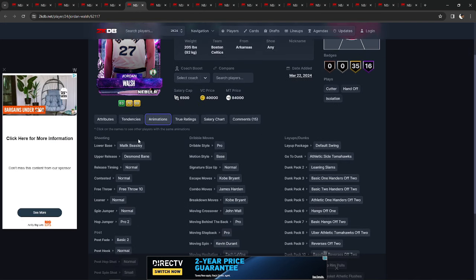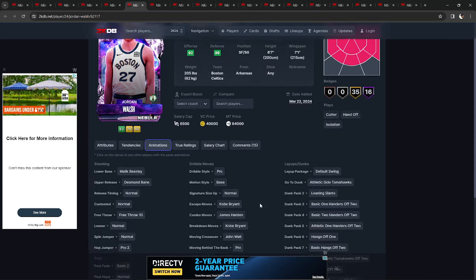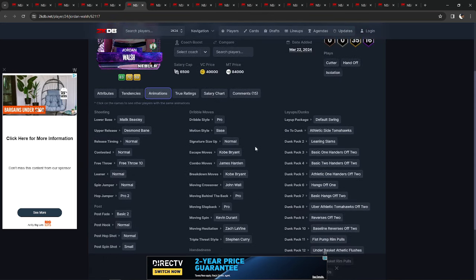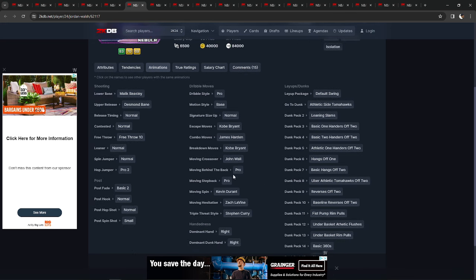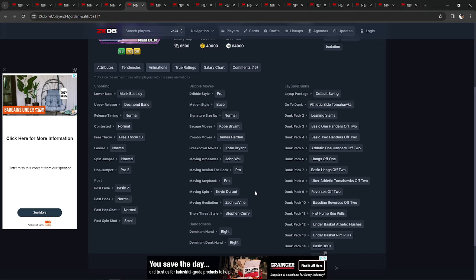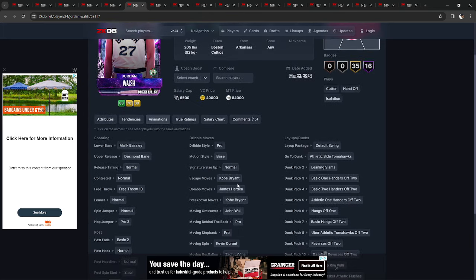All right, so his jumper is solid. I used his emerald. It was pretty good. Pro dribble style, love it. Kobe escape, love it. James Harden combo moves, love it, one of the best in the game. John Wall crossover, love it. Kobe Bryant breakdown is not great. Moving behind the back pro, solid. Moving step back pro, not the best. This card can really, really move at the 6'7", two guard position.